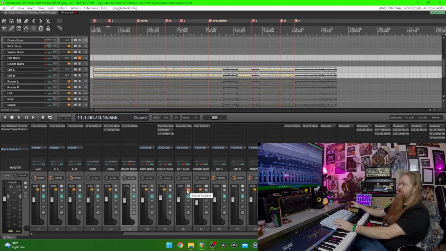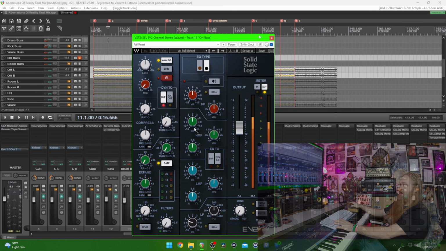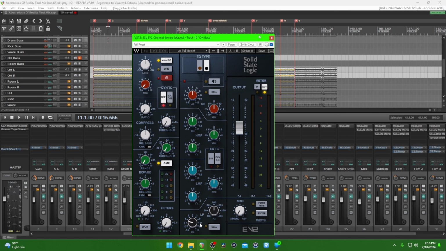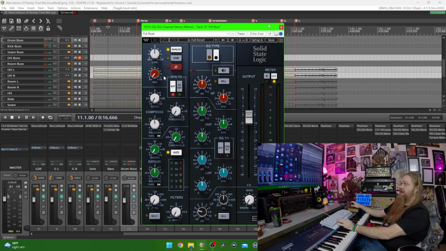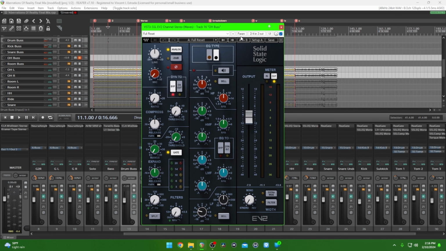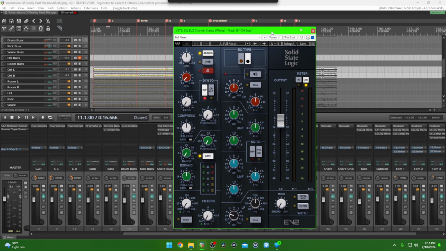Here's just the overheads, and all I did was cut out 200 to get the kick and the snare out of there, to make it where you just hear more of the overheads and not so much of the drums. I didn't do a whole lot really. This is just reset.